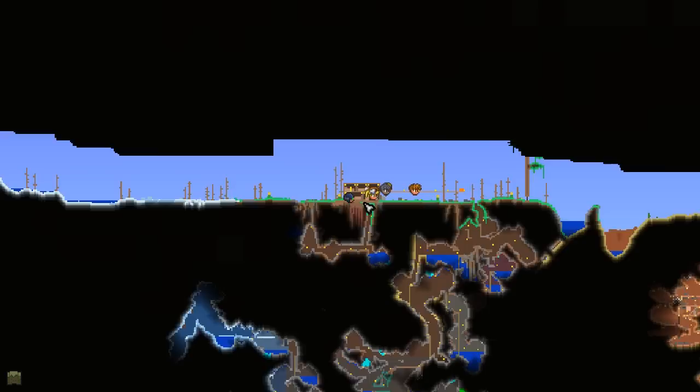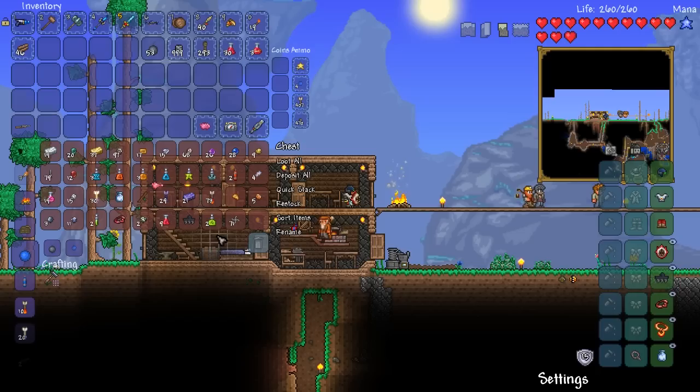I want to try and maybe take down the Eater of Worlds. Do we think that's a good idea? Do we have iron skin potions? Iron skin? Damn, no. We've got thorns, though.